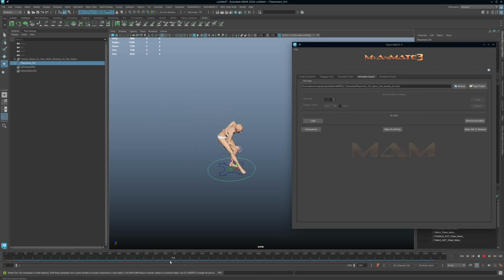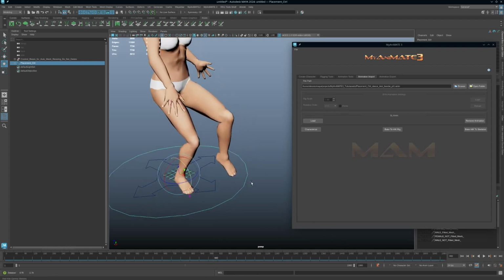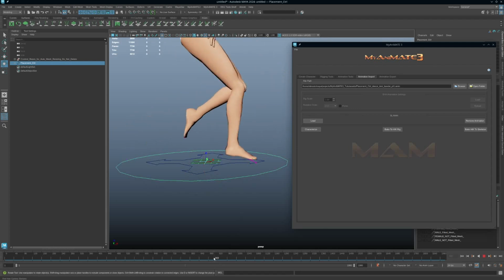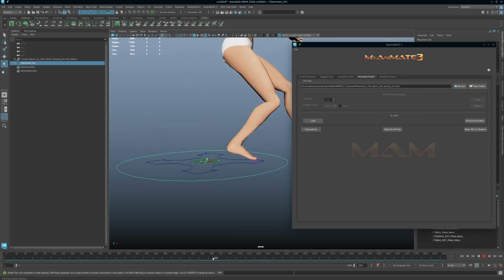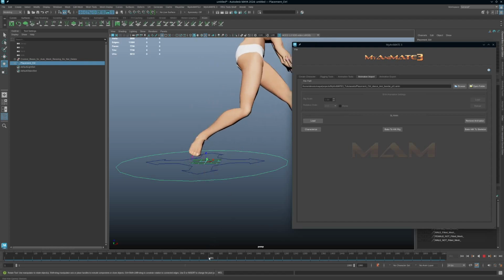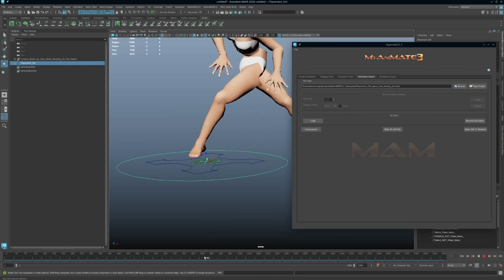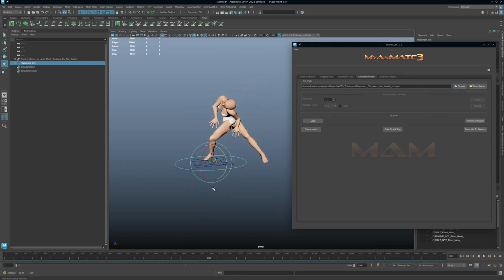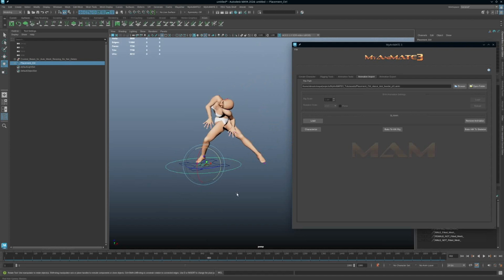I would say that this is pretty satisfactory, and there isn't a huge data loss. As you can see here, the foot was planted earlier, right? And it's still planted. So this is an indication that the resampling did not lose data. You see, it's still planted there. So the original animation has been respected for the most part, and therefore I would say this is good to go.